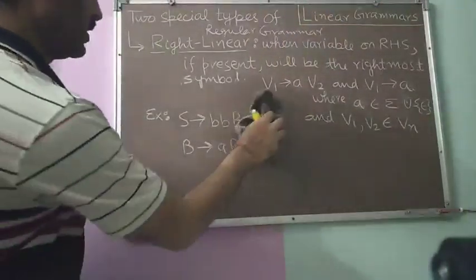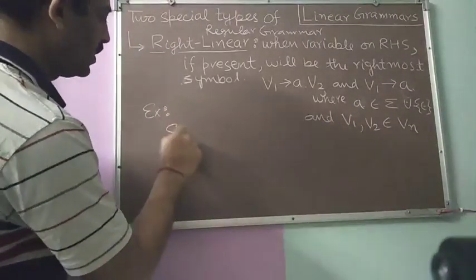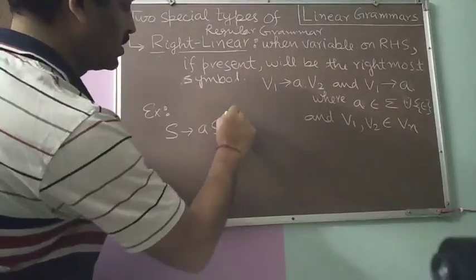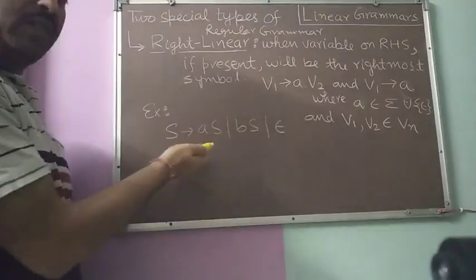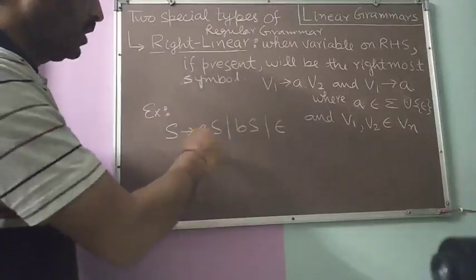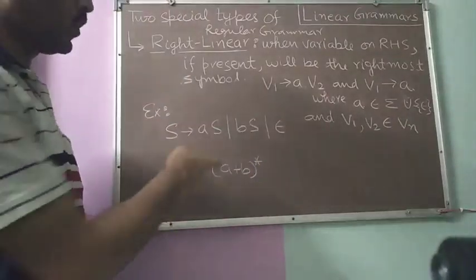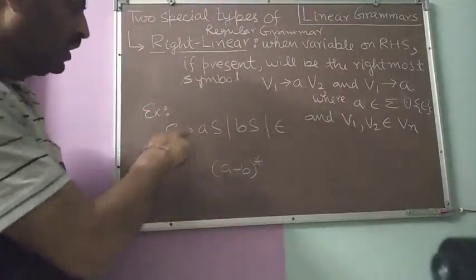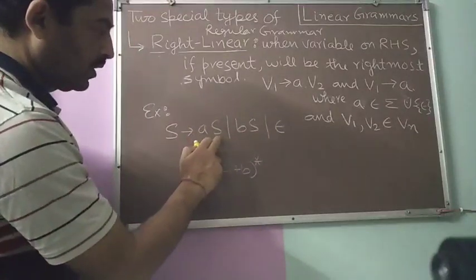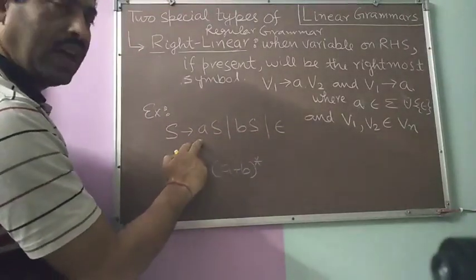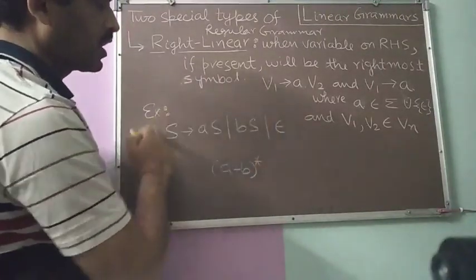We will just look at an example of the right linear regular grammar. It is S to aS, oblique, bS, oblique, epsilon. So this is a regular grammar. We understand this, and we have written this regular grammar many times, and this grammar represents nothing but (a+b)*. So it is a similar language which we have discussed for the left linear regular grammar. The only difference was that in the left linear regular grammar, our non-terminal on the right hand side was present as the leftmost symbol. Here, that non-terminal is present as the rightmost symbol. So that's why it is a right linear regular grammar.